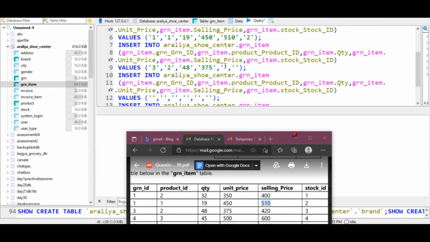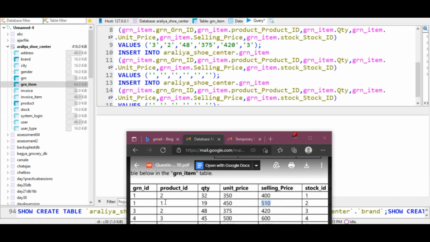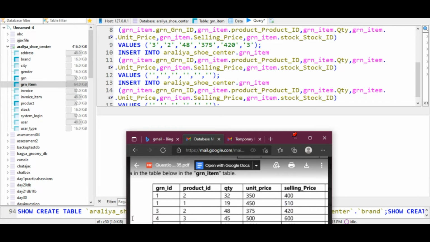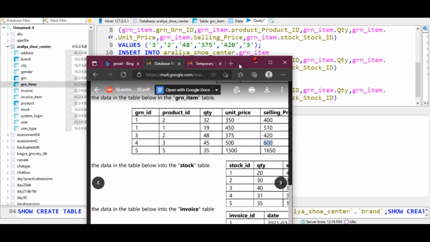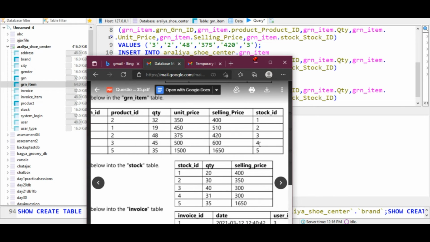375, 420, and 3. The next one, GRN ID is going to be 4, and the product ID is going to be 3, and the product quantity is 45, the unit price 500, and selling price 600, and what else? The next one, the fourth one.